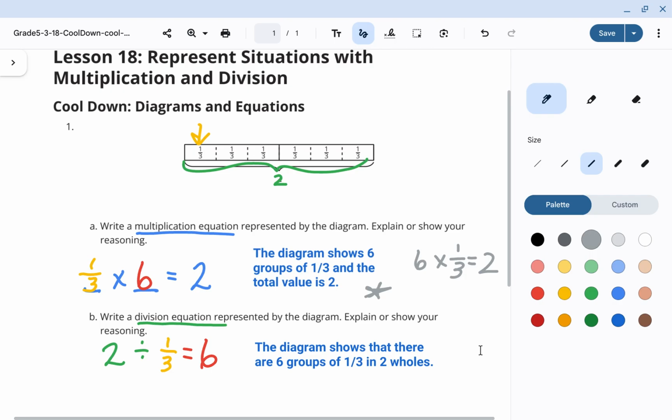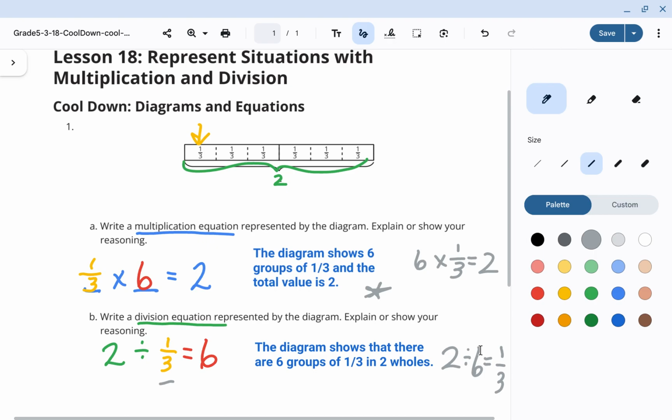However, there is something that we could have thought about differently in this one. I don't often see it in your answers, students, but we could have written this with, of course, the same dividend because we are starting with 2 all the time, right? We have to start with 2 in this particular diagram, but instead of breaking it into portion size, which I did over here, I could have said that I broke it into a certain number of groups. I broke it into 6 groups. And then how much is in each of those 6 groups? 1/3 is in each of those 6 groups.